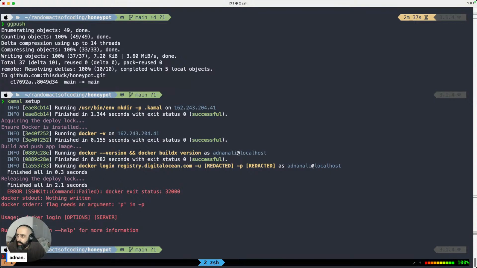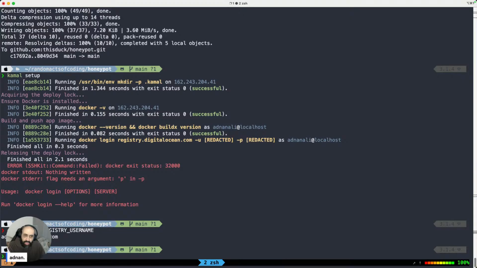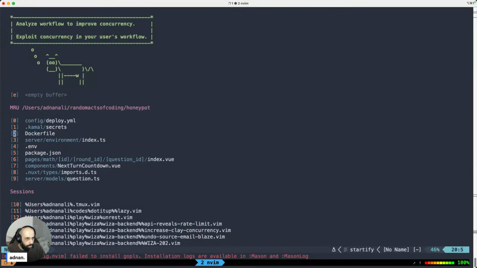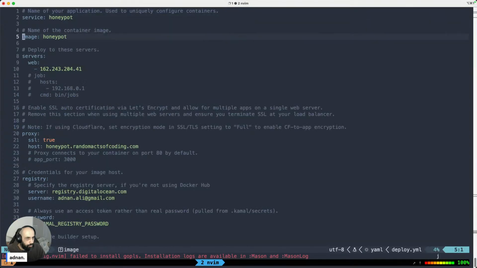So I will just echo my username here. So it's there, which means it's coming from the .env, which means the password is also there. Okay. There's got to be something off in their documentation, right? Kamal registry password.